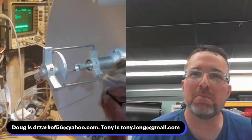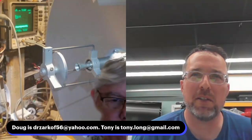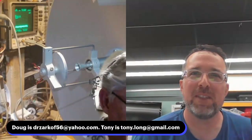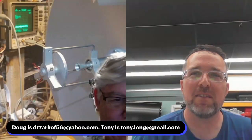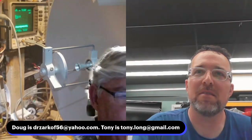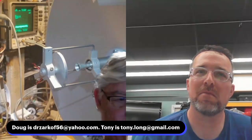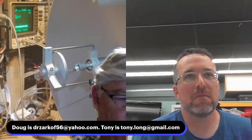Would it be useful as a data link? Yeah, very likely. I just read about an experiment that was done in Europe at, I think, 155 gigahertz for the next 6G experiments. I think they claimed a distance of a whopping 300 meters. Of course, that was probably at many gigabits per second of bandwidth. I think because of the PLL, these are pretty narrow bandwidth. The FM seems to be about as wide as it'll tolerate. Yeah, you could do data. It wouldn't be super fast, but it would work. The newer board that they're going to come out with next spring is going to be directly modulated with FT8 data mode.